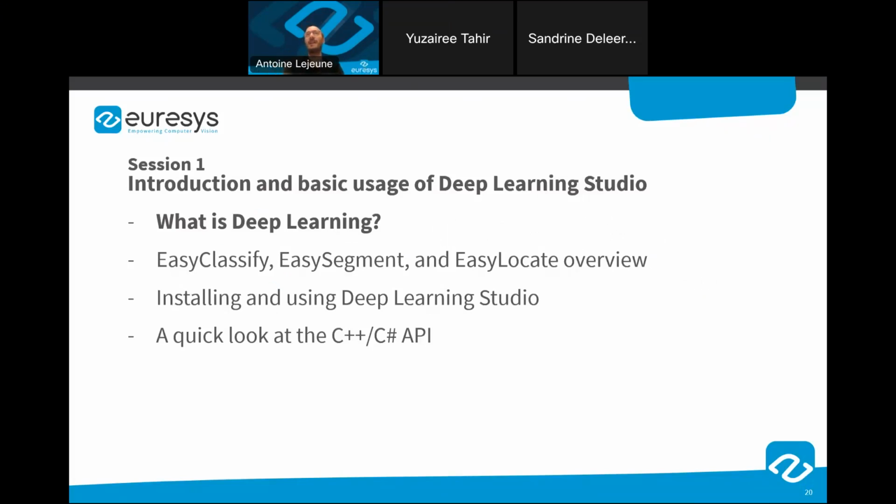So today first I'd like to start with a basic introduction about deep learning, what it is, and give you a few basic vocabulary words to understand various aspects of deep learning. Then I'll try to do a quick comparison between traditional machine vision approaches and deep learning approaches and see what the advantages of each one are, and what we can do with deep learning that we cannot with traditional machine vision approaches.